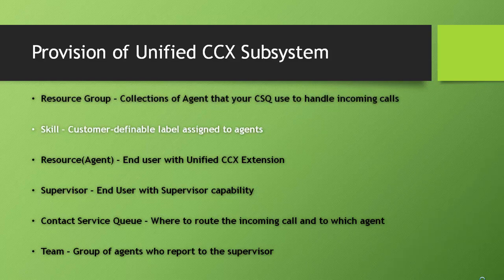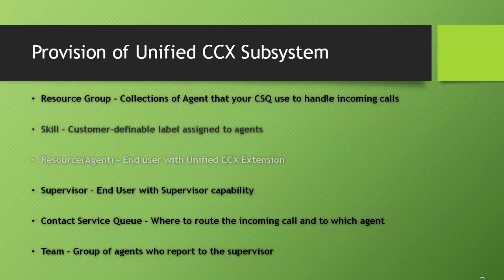So the next one is skill. We would be creating different skills in Unified CCX and assigning these skills to the resources. Basically, resources can have both the resource group as well as multiple skills. Keep in mind you can associate only one resource group to the agent, but multiple skills, up to 25 skills, can be assigned to an agent. So next, the resource. The end user in Unified CM with an IPCC extension or Unified CCX extension is considered to be an agent or resource in Unified CCX. And we saw how to promote an end user as a resource in the last lecture.